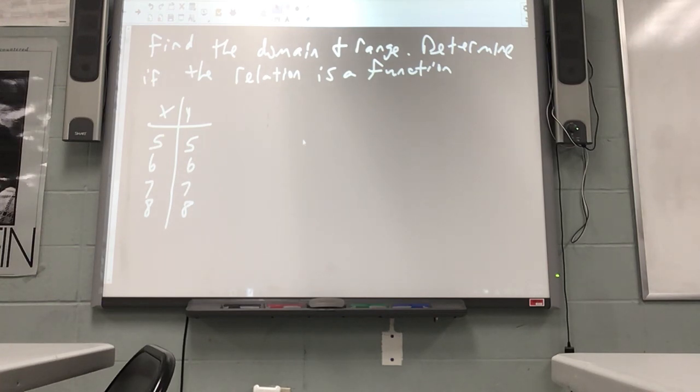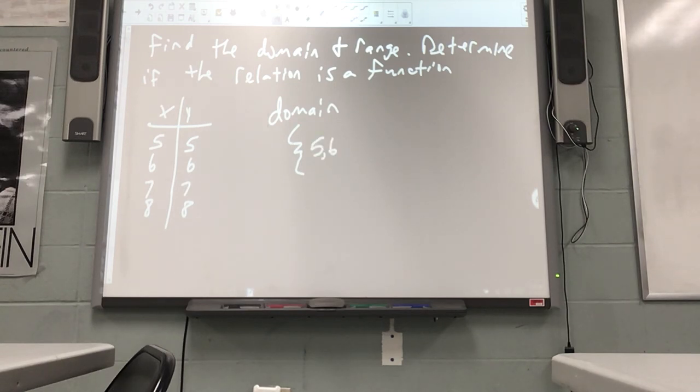Something like this on number one, when it asks for the domain and the range, the domain is your X of your ordered pair. If you're on a graph, it's always moving left to right. If you've got a set of ordered pairs, it's your X. To be completely correct, it would go in the squiggly braces, and then you would just list your X's.